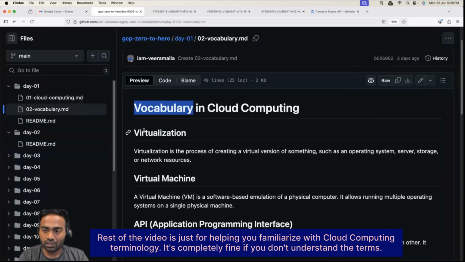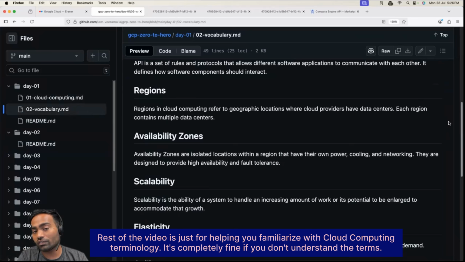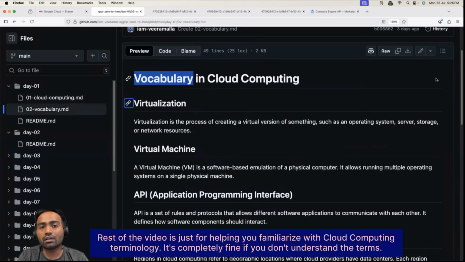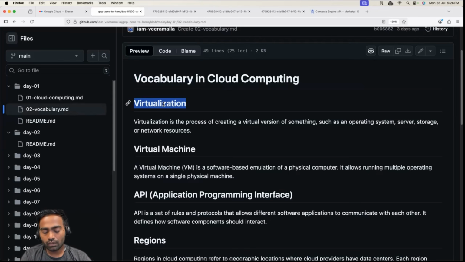Of course, on the first day, you might not understand all of these terminologies, but I just want you to get familiarized with these terms. First one is virtualization. Now, if you want to stop this video at this point, take some break, you can definitely do it because I know this is a lengthy video.